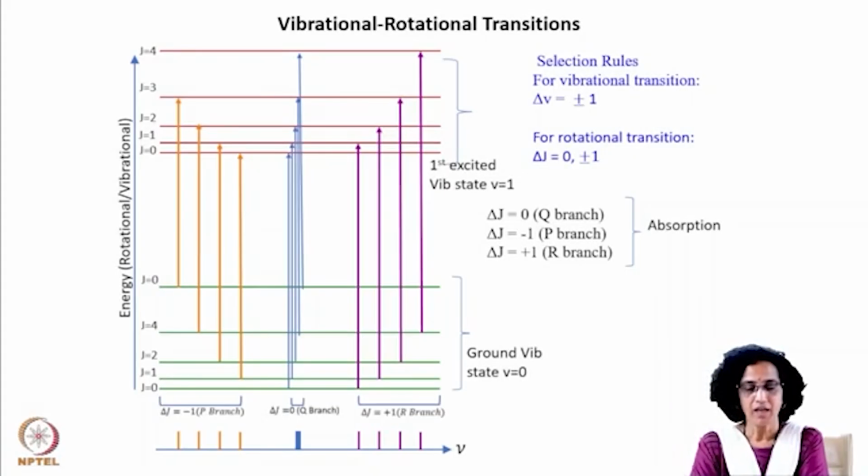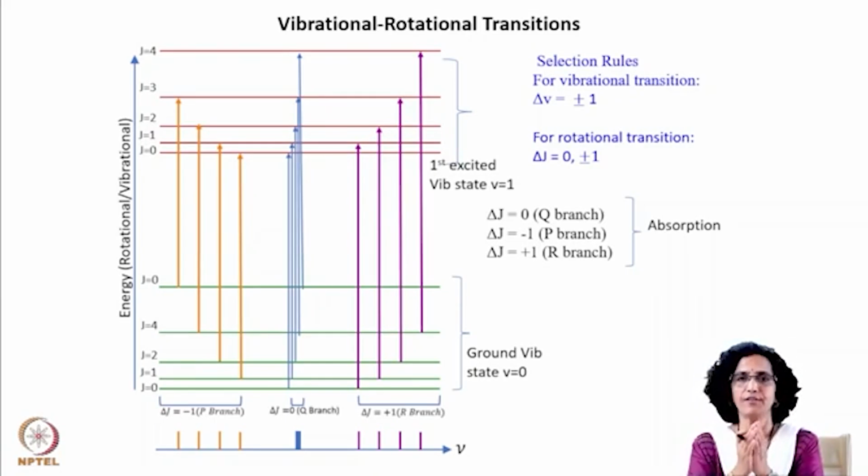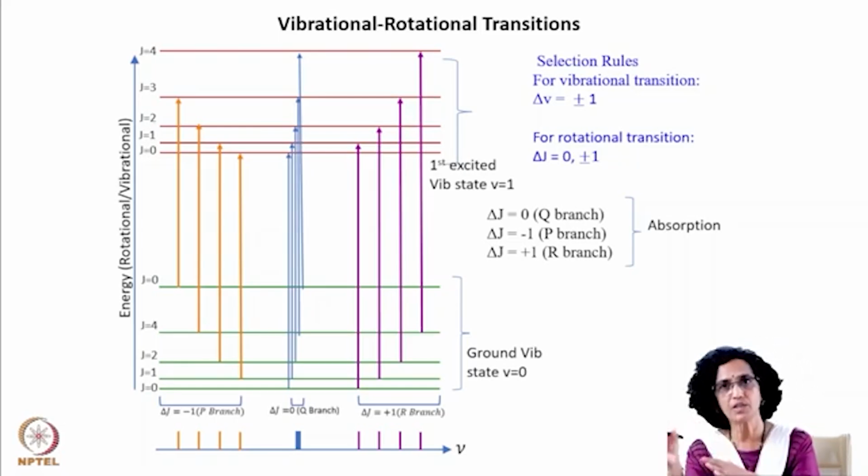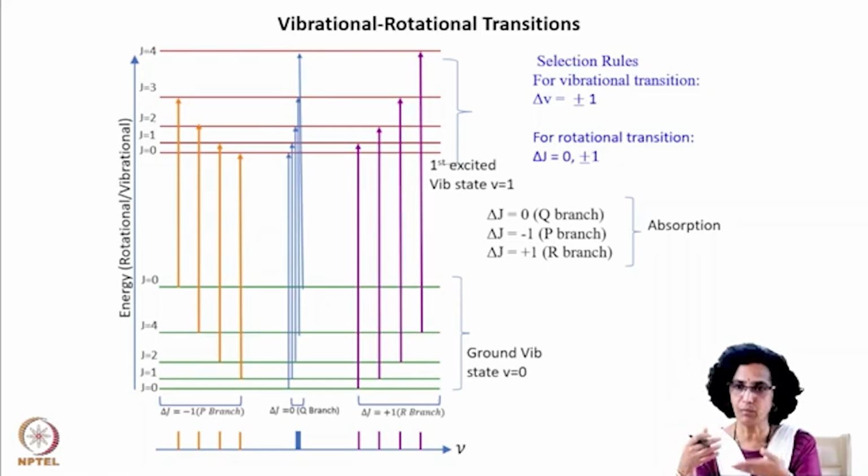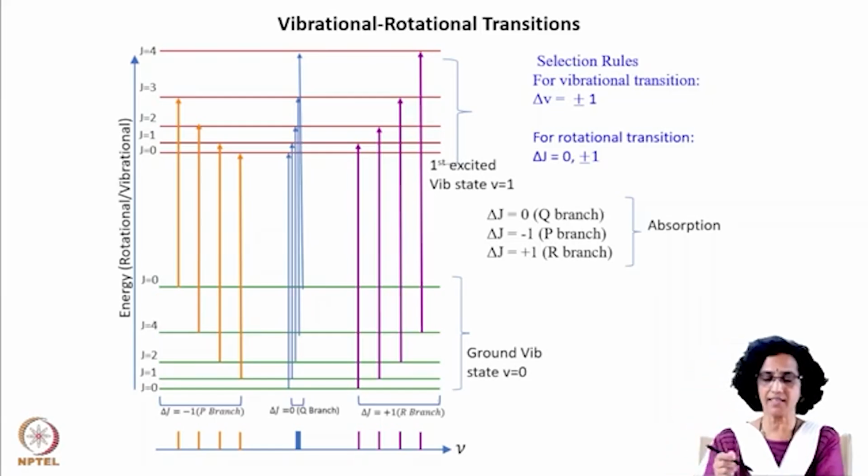Hello, everyone. Let us just very briefly sum up what we have learned in the last two classes. We have just learned that in case of a molecule, apart from electronic excitation levels, we also have vibrational energy levels and rotational energy levels. And we have seen how they originate and that there can be transitions between rotational levels, which gives rise to pure infrared rotational spectrum, which happens only in certain molecules that we have seen, which has a permanent dipole moment in the ground state.